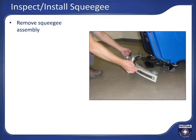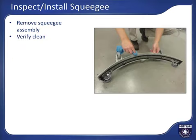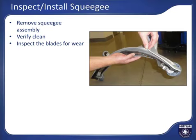For squeegee inspection and installation, remove the squeegee assembly from the rear of the machine by loosening the two knobs that lock it in place. For proper water pickup performance, the squeegee should be reasonably clean and free of debris. Clean it if debris is present before using. Squeegees will wear over time and their water pickup efficiency will be reduced with wear. There are two rubber blades; the front edge of the rearmost blade is most critical to leaving a floor clean, safe and dry. The front edge of the rear squeegee should be free of wear and rips.